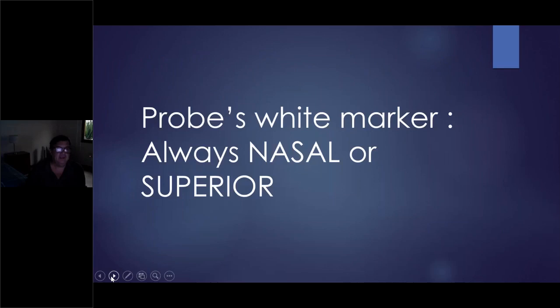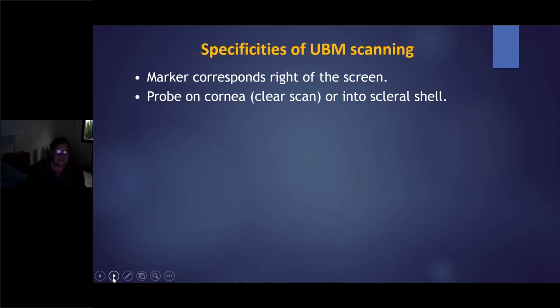Okay. Probes, white marker, always nasal or superior, the same case as B mode examination. The marker corresponds to the right of the screen, always. You can use probe on cornea, clear scan, or an intrascleral shell. And a very good remark: the new 50 megahertz probe, they launched it this year.